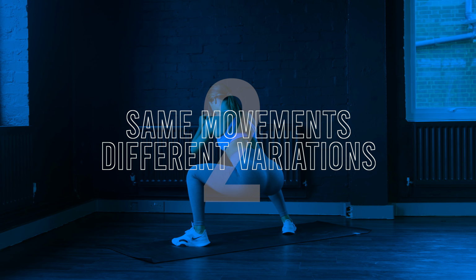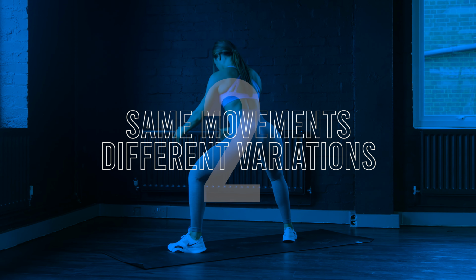Tip number 2 is, I want you to use the same movement but apply different variations to it. I'm gonna break it down to you, make it super simple. Let's take a hip thrust, for example. A hip thrust is a hip thrust, but it's how you apply a hip thrust that's gonna help you fire up your muscles in a different kind of way. By the way, I'm using an analogy that's gonna help you understand things better. When I mean fire up muscles, I mean adding tension to your muscles and resistance.